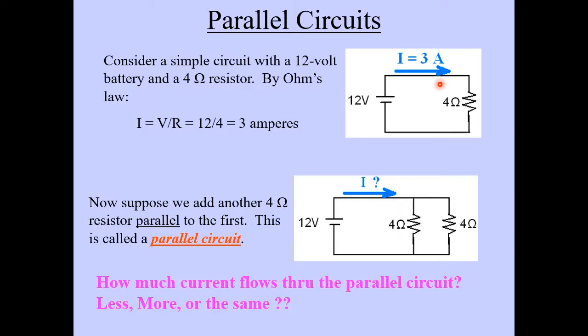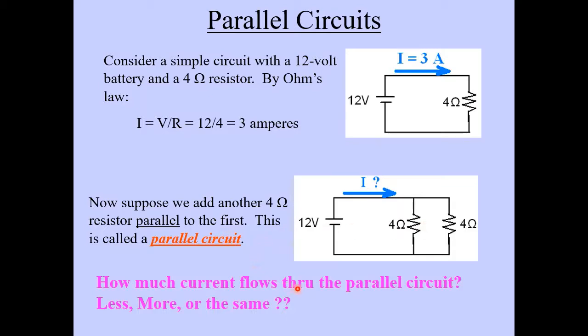Now the question is, if we take this circuit here, and if we add another resistance here, so we're adding more resistance here, what will happen to the current here? Now notice the way I've added this resistance. It's not connected in series with this resistance. They're in parallel. All right, this is a very different connection. Series is when they're connected end to end. Parallel, they're sort of side by side. So this is called a parallel circuit.